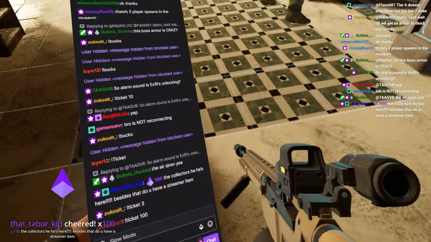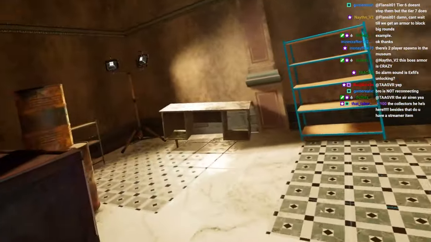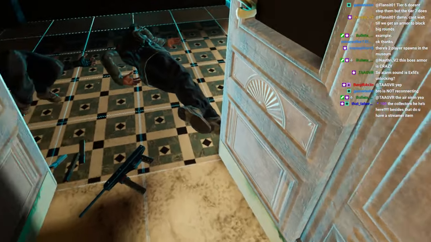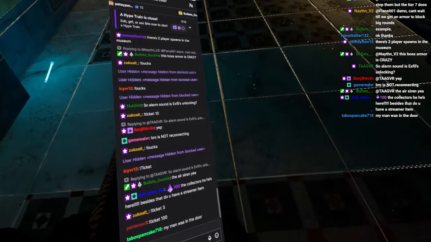The collector is here besides that. Well, he had nothing on him, and this place has been fully looted. The collector is not here. All he got was a MAT-49. Very strange. The one that was fully looted.